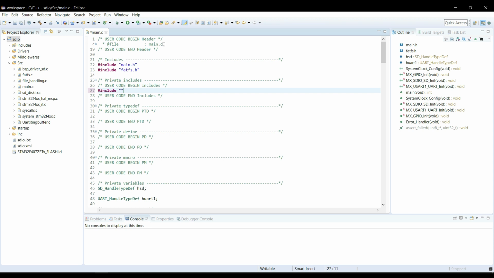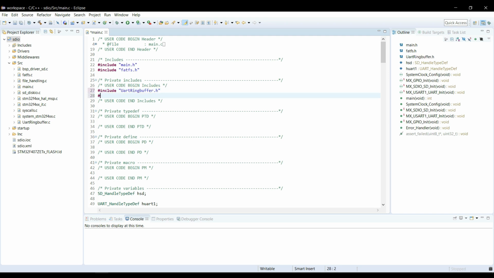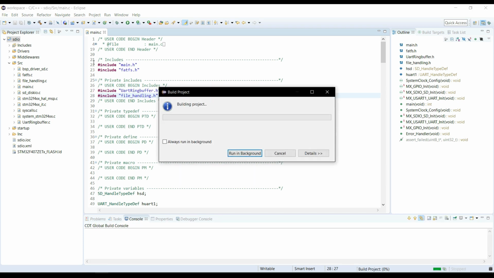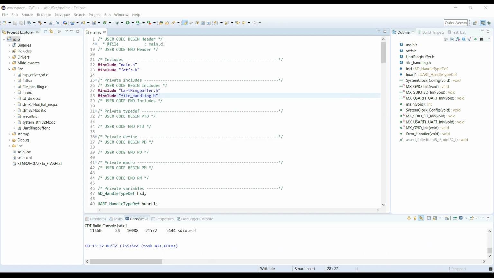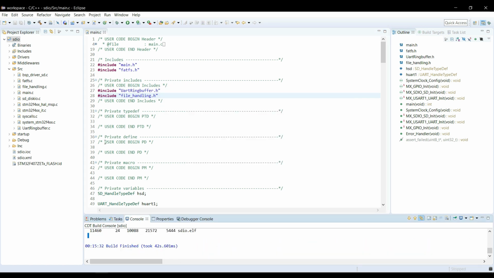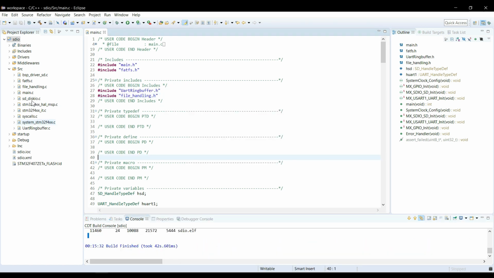Next, we need to include these functions in our project. Let's build it once to check for any errors. Okay, so everything is good till now. Let's proceed.